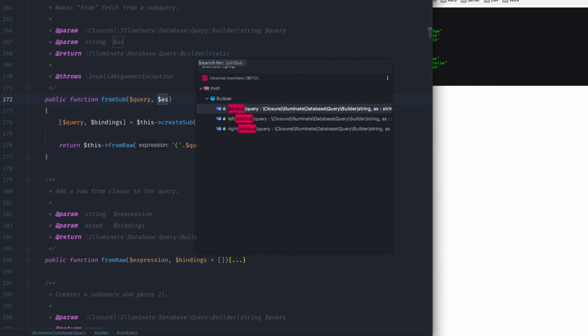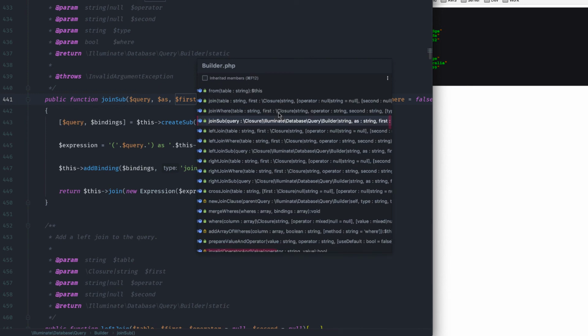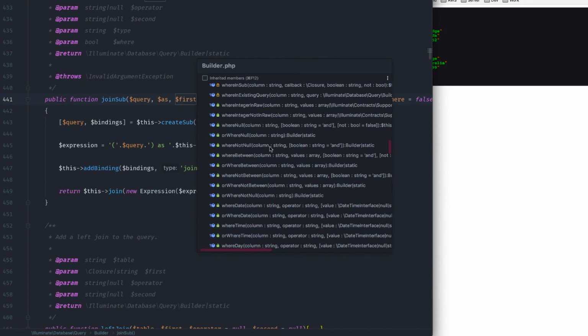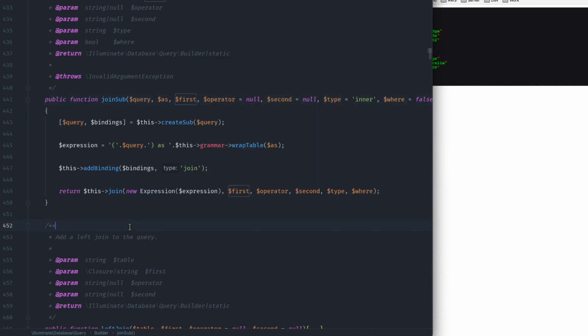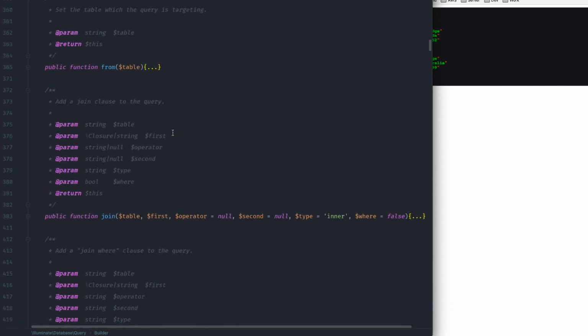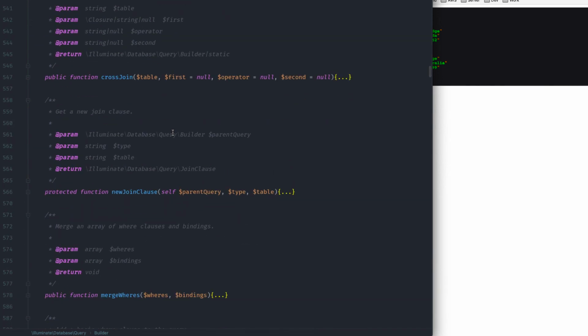these parameter names are so intuitive, it just makes sense, right? So you pass in a query, then you give it an alias, and then it's just the same as the join. You just pass it the operator, the first key and the second key from the table, and you have a lot of different methods. So with the join, you have a left join where you pass in the table, and you just deal with it as you would do with the where itself. Whenever in doubt, always come back here and have a quick look. Documentation is also great, but most of these things are not covered in the documentation. It's always good to have a look under the hood at the different methods that are at your disposal.